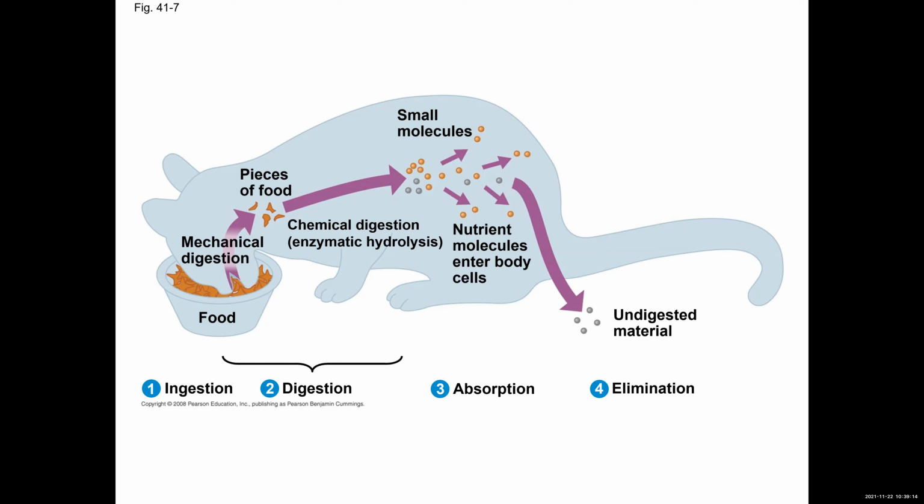When we have carbohydrates, they're going to be a long chain of monosaccharides or single sugar molecules bonded together. We have to have enzymes that break apart those single sugar molecules. We need a different enzyme if we have 2 glucoses bonded together than if we have 2 fructoses bonded together. Okay, so we have lots and lots of different digestive enzymes because we have many different types of molecules to digest.